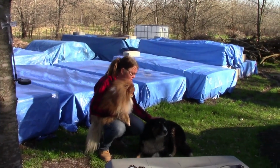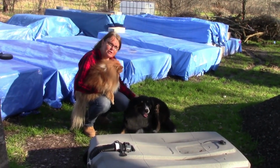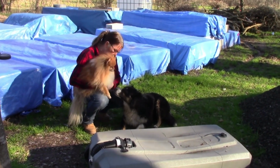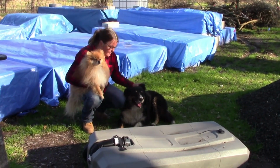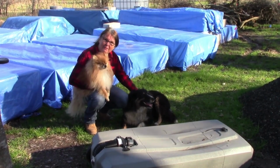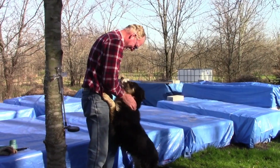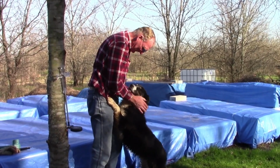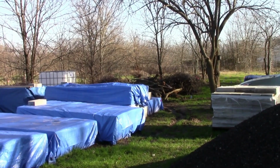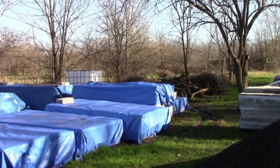Dusty came back to visit us, and she's a good girl. And Baxter is here, as you can see, and Baxter's a little scared because she's such a big girl, but he's doing pretty good right now, as long as she doesn't decide she's going to kiss him too much. Then he gets a little bit skittish, but she's a good girl. She belongs to the neighbors, but good thing we don't have to feed her, huh? I bet she eats a lot more than this little guy does anyhow. Yeah. He's a good girl, yes you are. Bye. She got her lovin's now. She's heading back home. That's what she waits for. Check me for stickers.